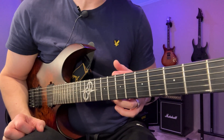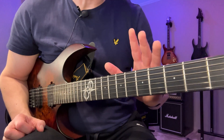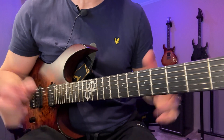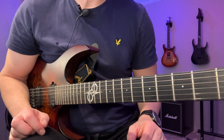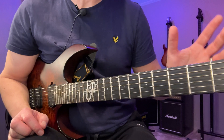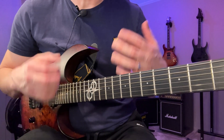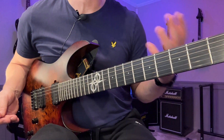To help you learn this much faster, I put together a four-step routine where we're going to go through all these arpeggios in four different ways. Don't worry, it's very easy to understand - it's not a long routine at all. You should repeat it more than once, but the routine itself doesn't take long, and I'm going to show you exactly what it should sound like and how I practice this.